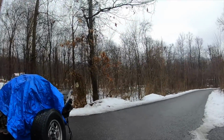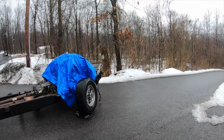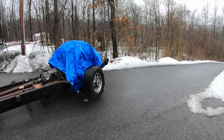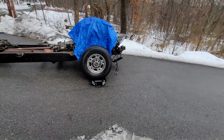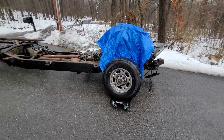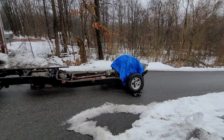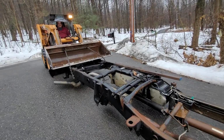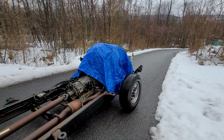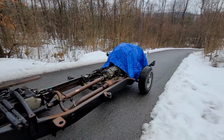Let's see if that works. Has no wheel movement. No, it's not. It's just gonna slide right off. You can see it right now. Not that we really think this is gonna work, but flip that dolly around. And maybe now we can get some turn on it. There it goes, okay. Oh, no. Now it's gonna be like too much turn. I was hoping it would straighten up as we go.